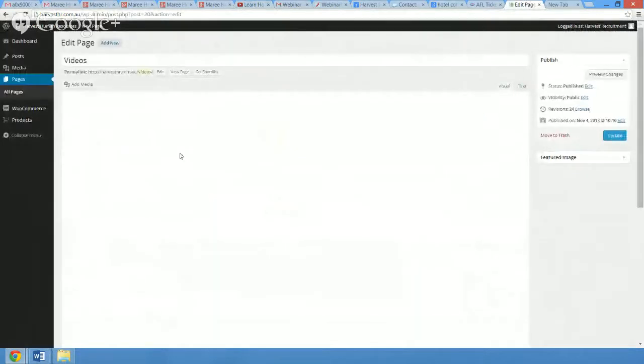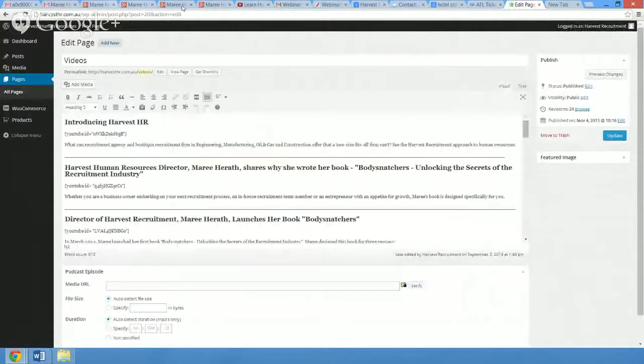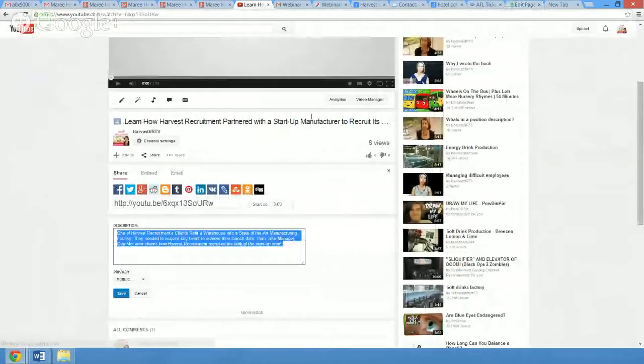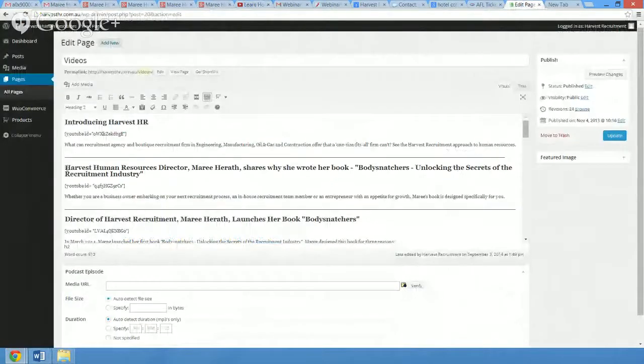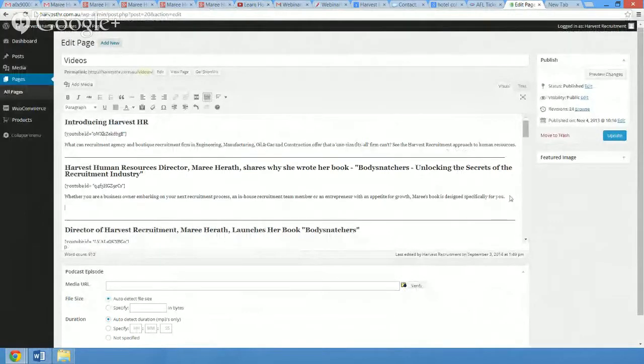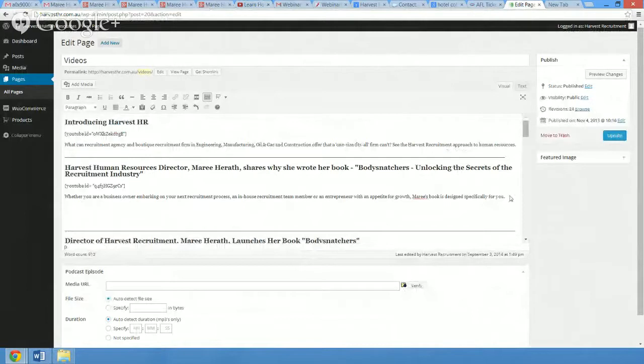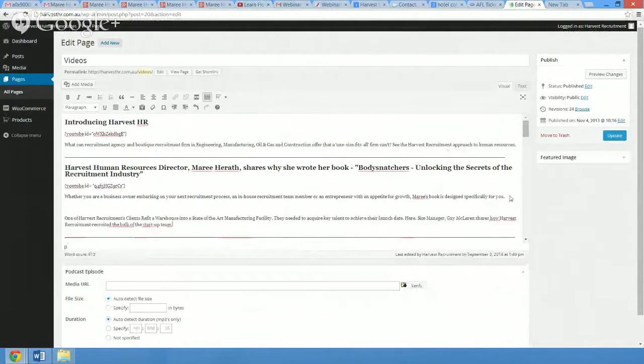So I go back to the topic, which is learn how Harvard's recruitment partnered with the startup manufacturer. Here, I'm going to add to this. I've got to use the text, so I'm going to use that same text.